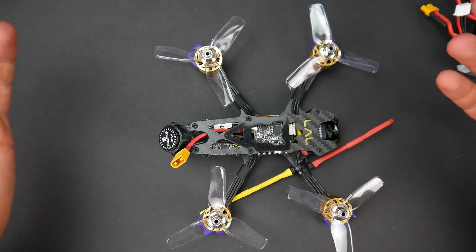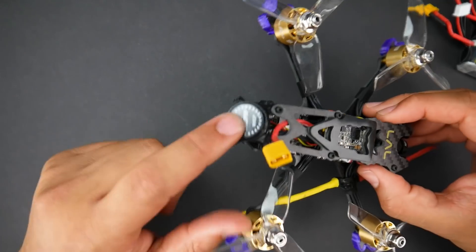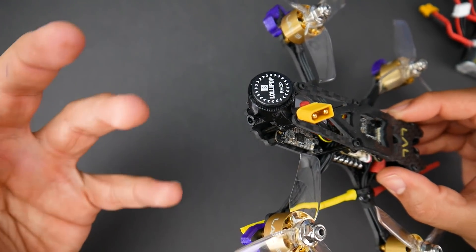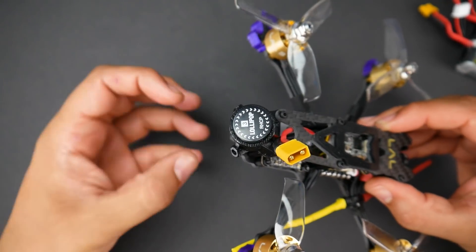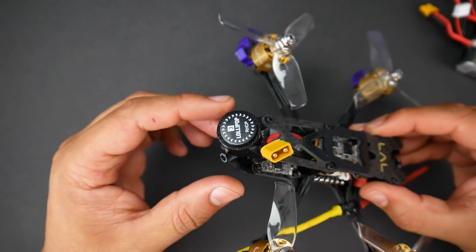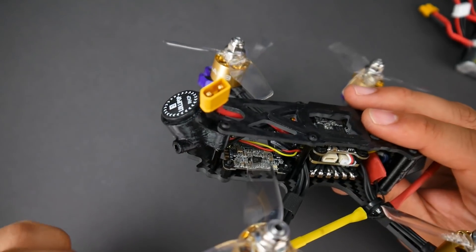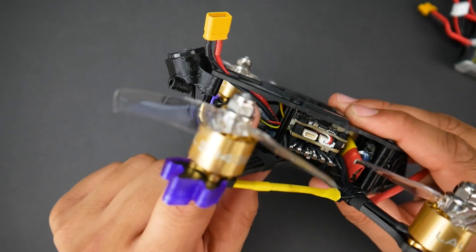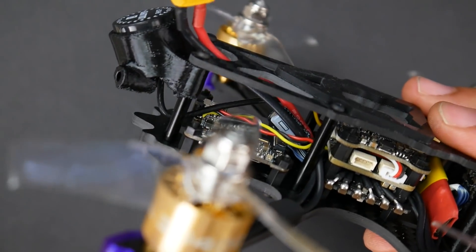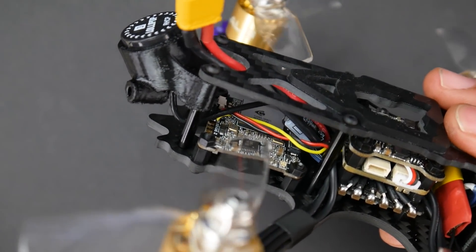I just completely had trust in this thing, and that's a really good thing. For the video transmitter's antenna, it's a proper setup — it's not hanging, it's in a solid position. We're using the Lollipop 3 antennas, which are really great antennas and obviously help with range. If we take a closer look inside, we can see there's a small capacitor, which is really great. And I didn't have any noise in my video feed, which is always something you want.